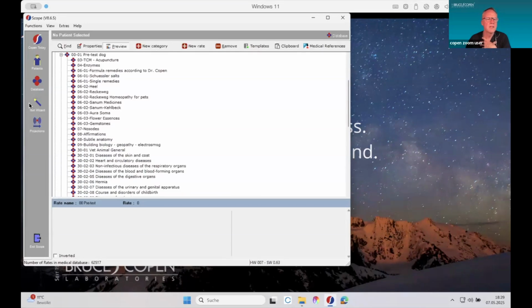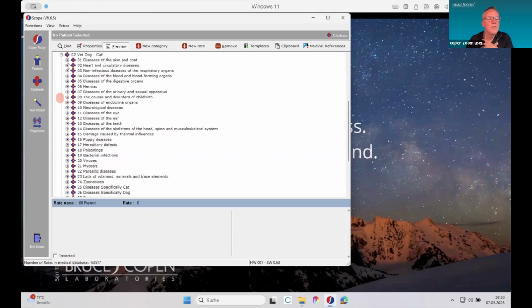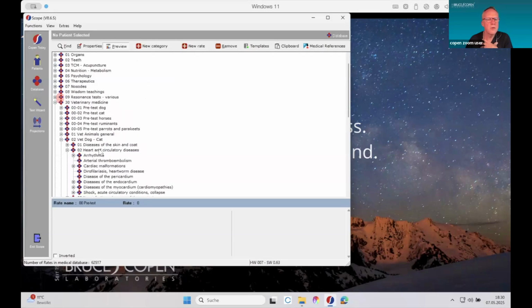So for example, if you get in the test a result with this 300202 heart and circulatory disease, you will then find these rates in the section here, 300202 heart and circulatory diseases of cats and dogs.